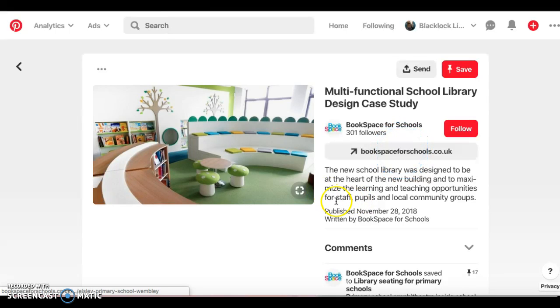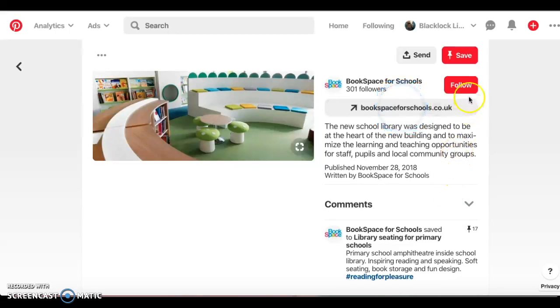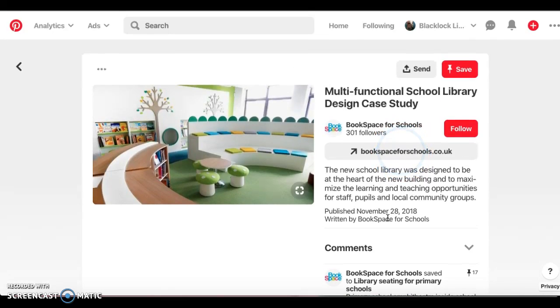It shows you the picture in a bigger form. It allows you to follow the person that posted it, which is the company that put it up. And there's a section for you to leave a comment or where they've left a comment. You can choose to follow them so that when you go to home, anything they've put out recently will come up right away. Kind of like a today function. So anything that happens today for them will show up right away on your home page.